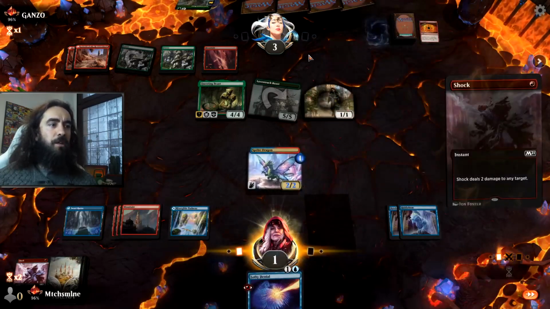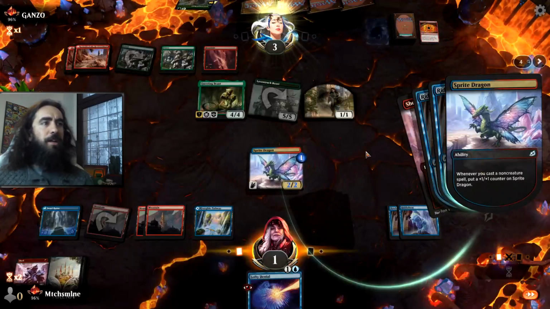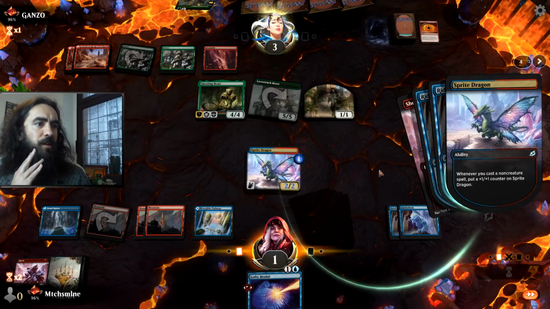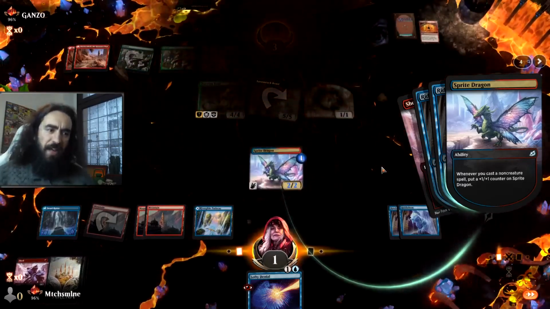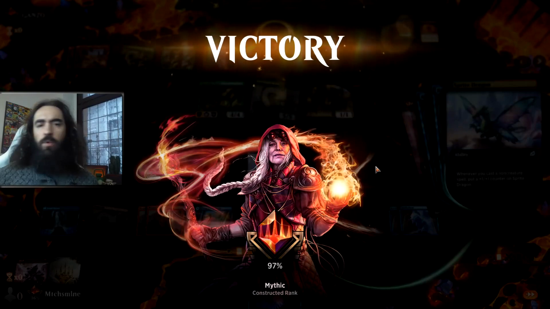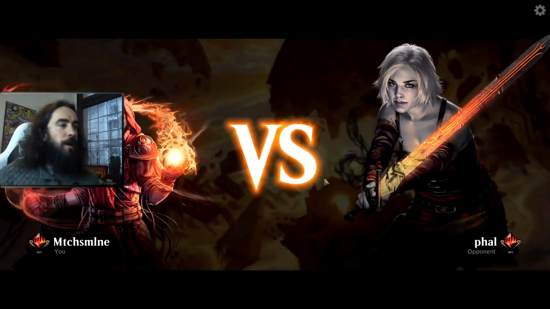And we get the shock. Real nice. So a little misplay on my part here, but I needed to prevent the Embercleave, so couldn't play. And we did it. Revenge against Gruul. Dragons and wizards. Well, there were no wizards here, but dragons. Dragons and riddle forms. Alright.